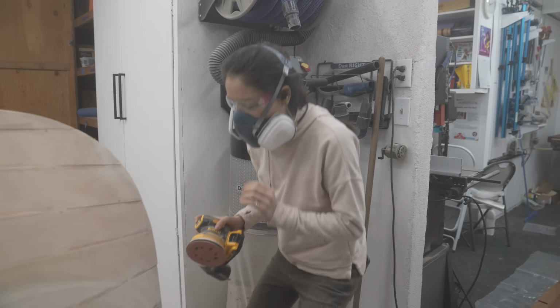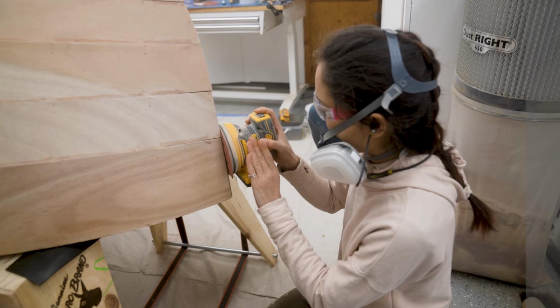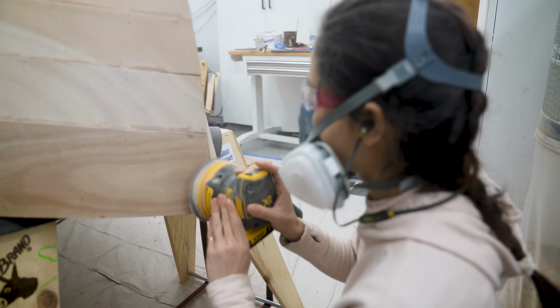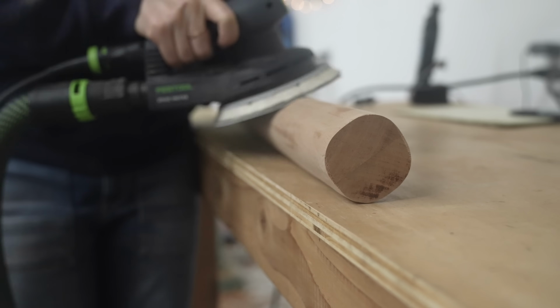The dust got to the point where we were color grading it out of the boat build just because there was so much dust. When I finally bought my nice sander, I told my neighbor Steve, who was my woodworking mentor, about it, and I was like, I finally bought the Festool sander, and he was like, what took you so long? That should have been the first tool you bought. And he was right, and I wish I'd listened.